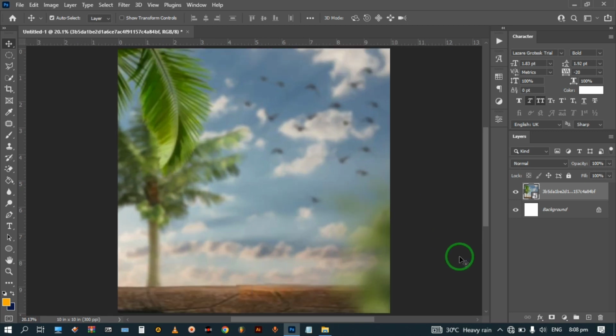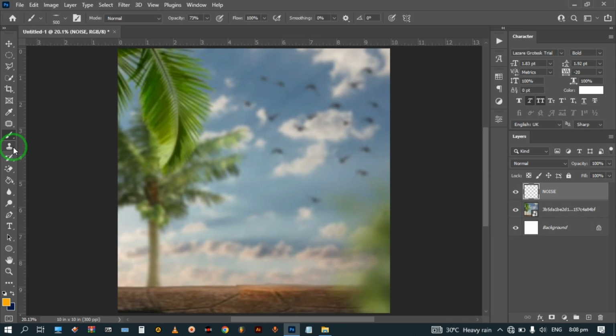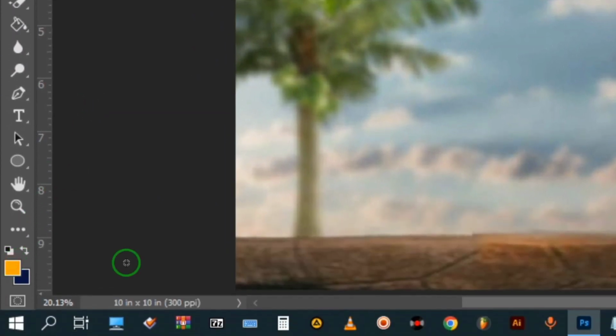So create a new layer, then we'll name it noise. You head over to your paint bucket tool, and make sure that the color is on black.